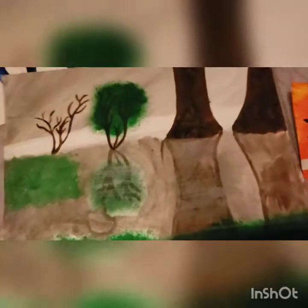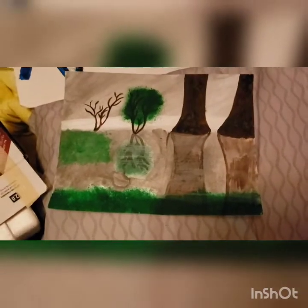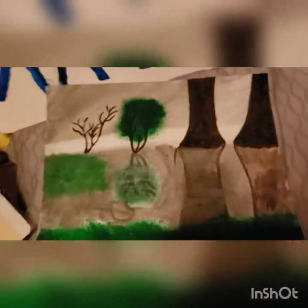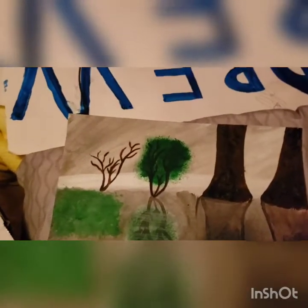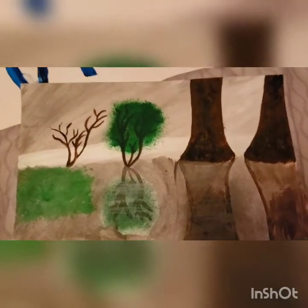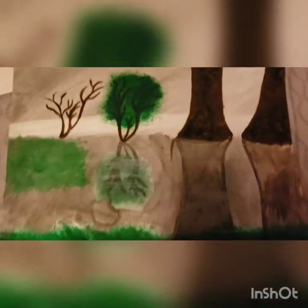Now for the two paintings. This one is the representational — it's the lakeside. You can see there's a tree right there, there's a dead tree right there, some seaweed or stuff in the lake. It was a cloudy day, so I got some of the clouds and the reflection, kind of the same as the sky. Got the reflections of the trees. I used the flat wash blending for the sky and I used some scumming for the trees, as you can see there. Did some dry brush for the leaves and the grass. And a little bit of stippling for the trees, just to get a little more brown in there. All those techniques I used.